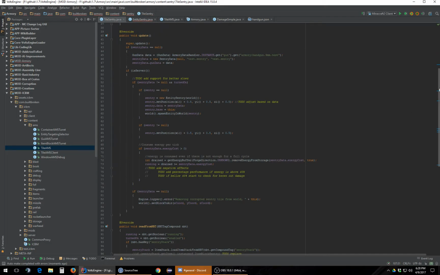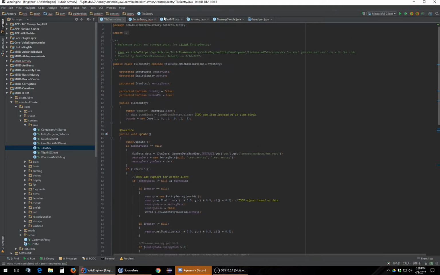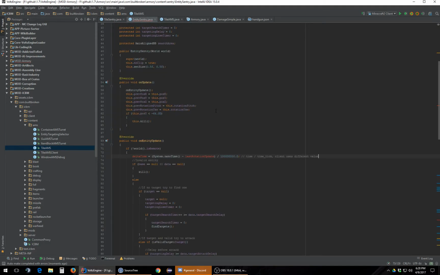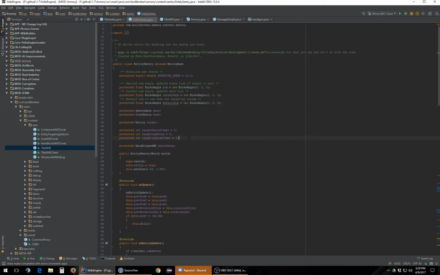This is for animation checks, by the way. The reason why I'm storing delta time is that if you keep track of how long it's taken for the tick to run, if you get a lag spike, the Sentry gun will catch up. And it makes it look so much smoother than what it used to be. Okay, so we want last rotation update as well. Gonna put this up here.